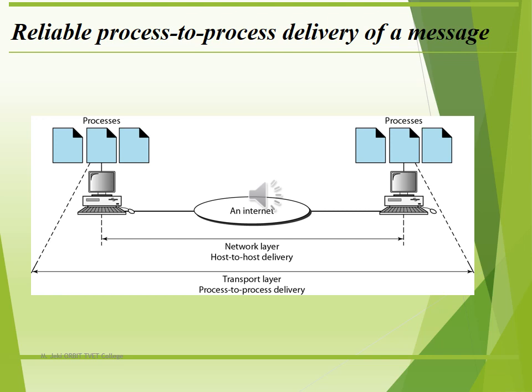I'm just trying to clarify this, and I'm hoping this is making sense. So this is how these layers work. Each layer, as you can see, has a specific purpose or a specific function that it is doing to enable the transmission of data from one node to the next.